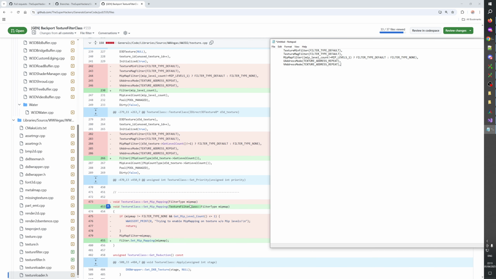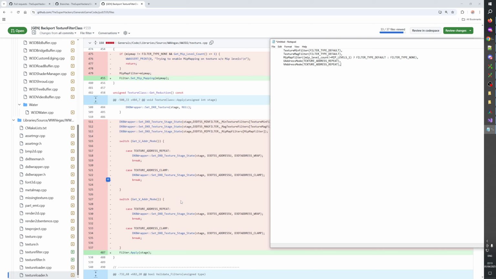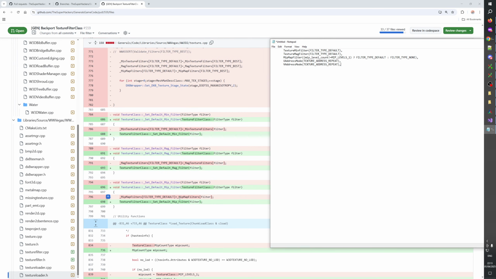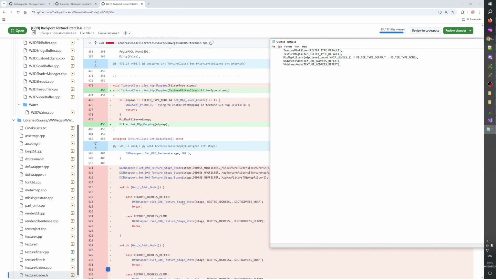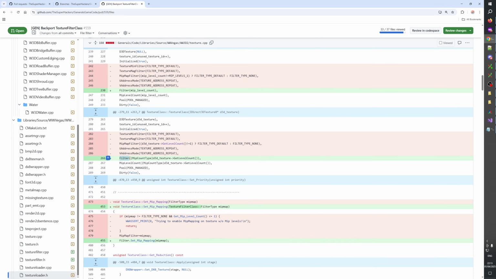Seems to be right. Where's this filter class?